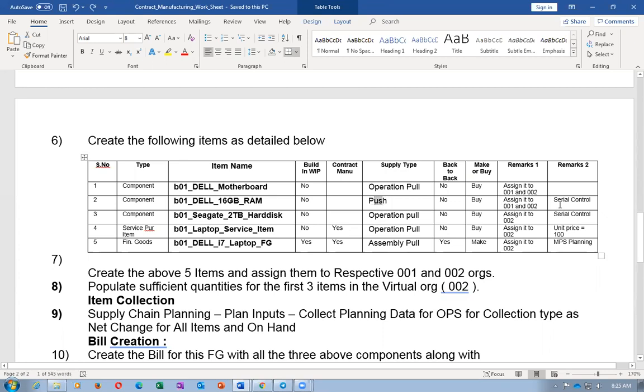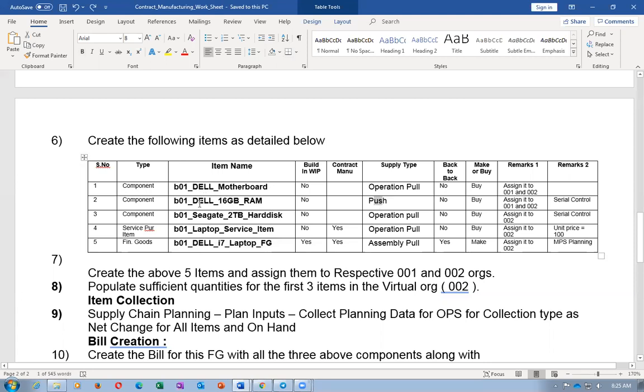And then what Saravana is saying is that serial control, lot control, revision control. Am I correct, Saravana? Saravana is saying that for all the controls, if you have any other controls, it's preferable to have a push. Now, what I meant was, why supply type is push is like, when OEM is supplying items, that OEM has supplied 10 quantities of 16 GB RAM. Whereas the Dell, I'm going to manufacture only two laptops now, for which I'm going to pull the item with a push type. The two components of the 10 16 GB RAM will be pulled from the stores into my manufacturing area via push.